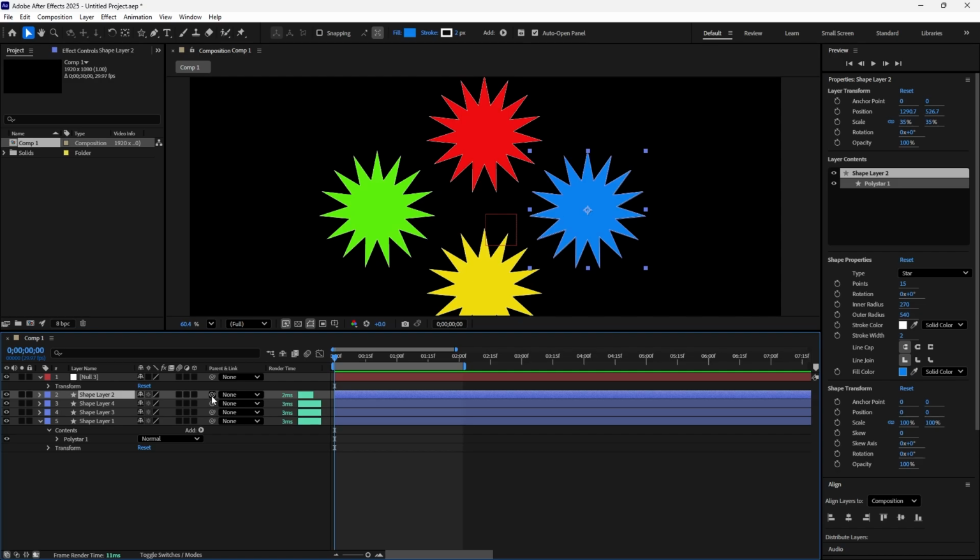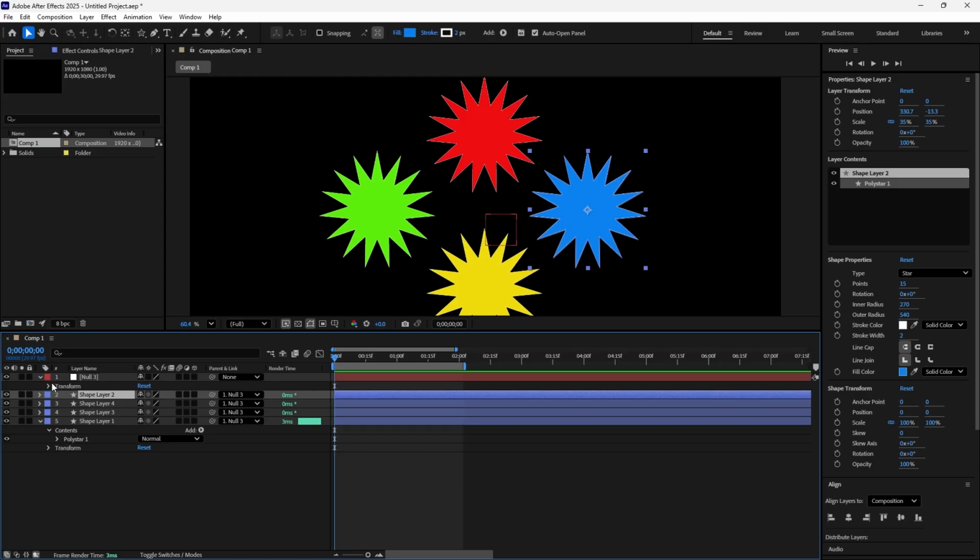So here we have the parent pick whip. Okay, select layer from which to inherit transforms. So you drag and drop it onto that null object. So done, and now here, see, this looks like an elastic rubber, right? So drag and drop into that. Now drag and drop into that, and now drag and drop. Now see, here we have created the parent connections.